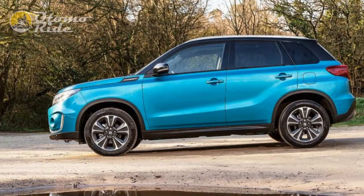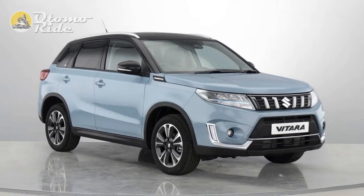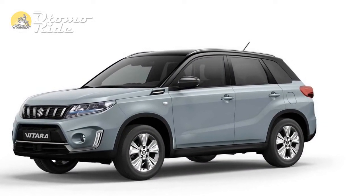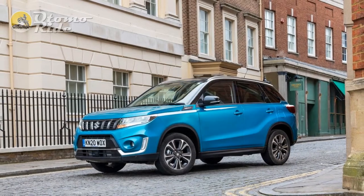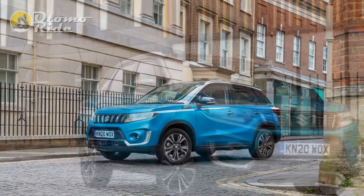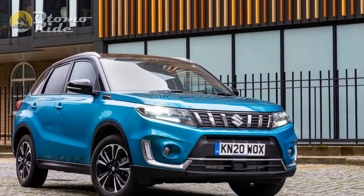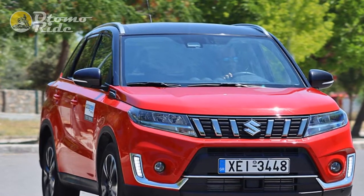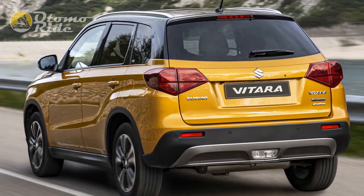Yes and no. Its official figure of 53 miles per gallon is only just below that of the Toyota Yaris Cross and Renault Captur E-Tech, and our test drive did suggest that you will get close to that in the real world. The trouble is that the existing mild hybrid Vitara, even with the torque converter automatic box, got 49.5 miles per gallon. The hybrid replaces the mild hybrid automatic in the range. The mild hybrid manual remains available, but, priced from £25,499, the new car is £570 more expensive, considerably slower and nowhere near as pleasant to drive, all for improvements of 3.5 miles per gallon and 8 g/km CO2 emission.